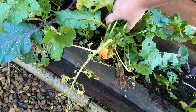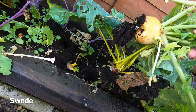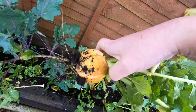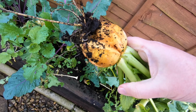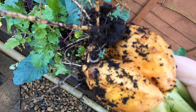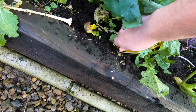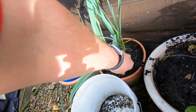Oh, and here's a swede. It's a golden variety, which I've managed to pull up alongside a beetroot. But there you go, we've got a double-headed one. So that will go in, although I will remove the insect first. Pop the beetroot back in the ground. Nothing to see here. We'll have a leek.